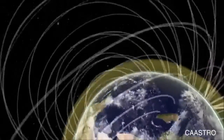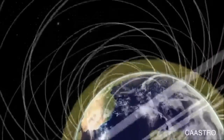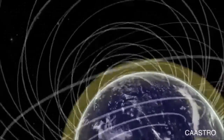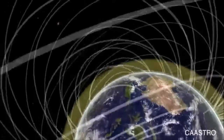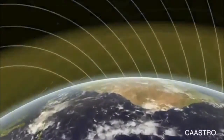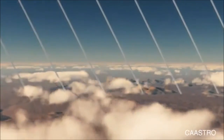In low-frequency radio astronomy, when we point our telescopes to the sky to measure the faint signals that travel through space to reach us, we need to take structures and perturbations in the ionosphere into account that might change these signals. We need a good understanding of the effects of the ionosphere to make sense of our data.